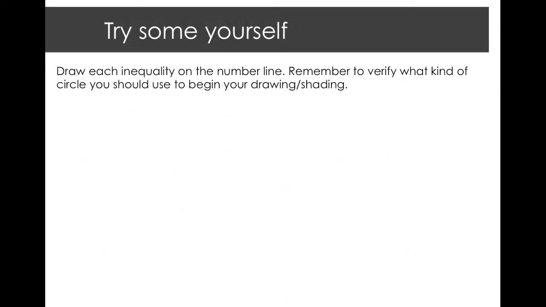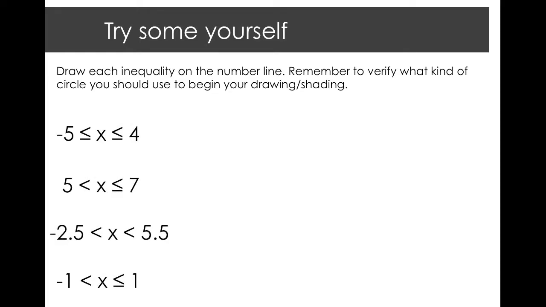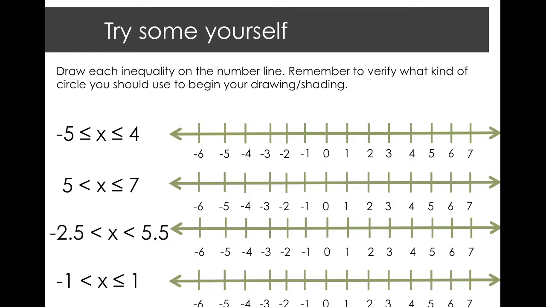Here are some for you to do yourself. Draw each inequality on the number line and remember to check and see which circle you are using to begin or end your drawing. So here are 4 examples. And here are their respective number lines. Try it on your own for a second. Pause this video if you have to, and then play it to check your work.